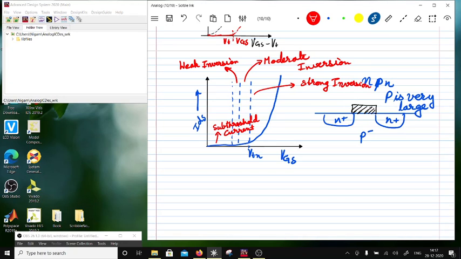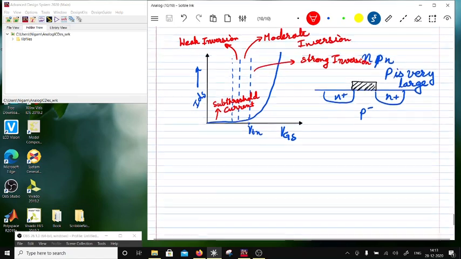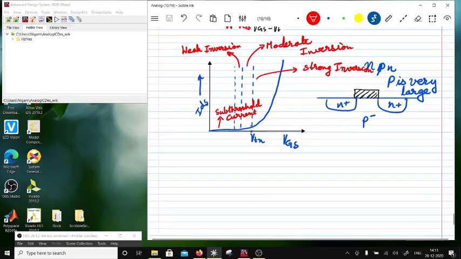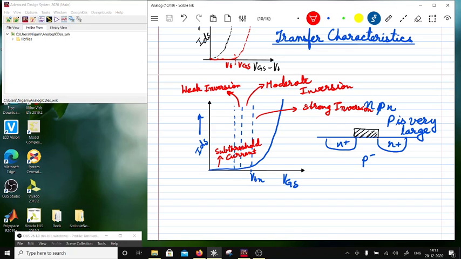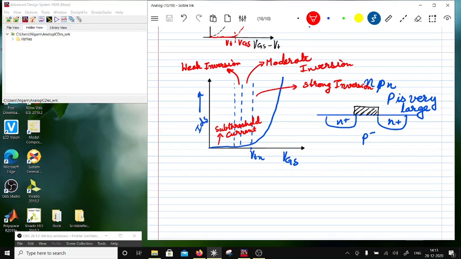But if you operate it under moderate or weak inversion, these transistors are going to have very large GM, which is comparable to that of an NPN transistor, because truly this is still an NPN transistor before the inversion occurs. So it's an NPN transistor. So GM is going to be large. Not GM, sorry. Beta is going to be large. So you can take very large devices and operate them over here for some reason.